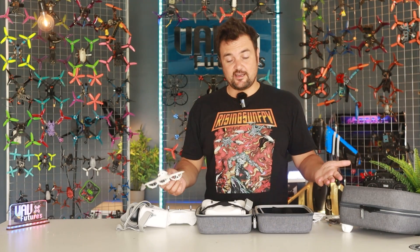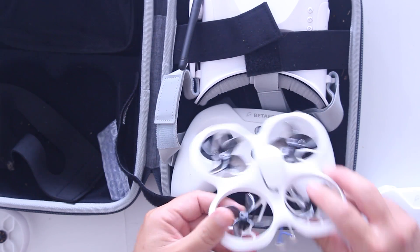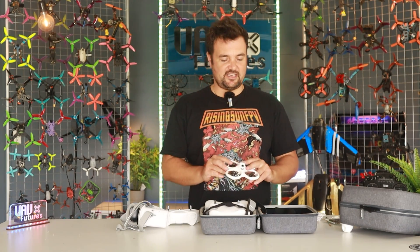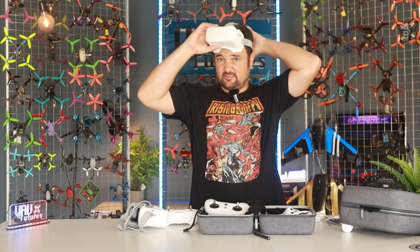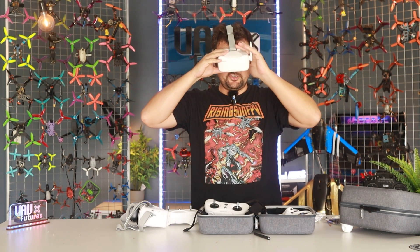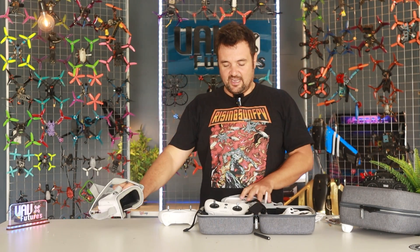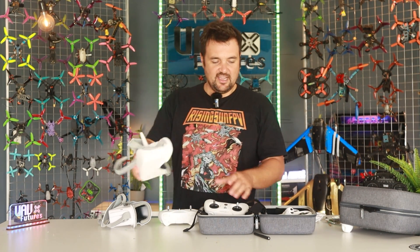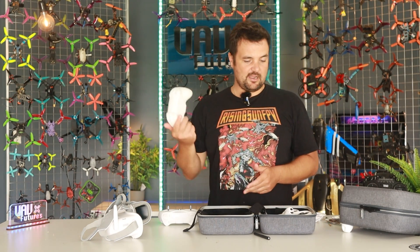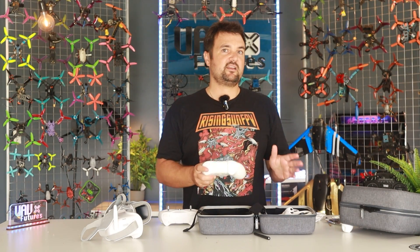So this is the Cetus X ready-to-fly kit, aimed to get you flying and get started in FPV. It comes in a little carry case, you open it up, you get your drone — which I don't hate — but the user experience I absolutely do hate. You get a pair of goggles, which aren't anything special whatsoever. I don't even think they're diversity. The first one I got didn't work — it was splitting the screen off-center. The next one, although the picture was centered, it had a very hard time cycling through menus and setting channels. You've got a little radio which binds up as well — it's ELRS, which I do like; I think the radio is probably the strongest part of all this.